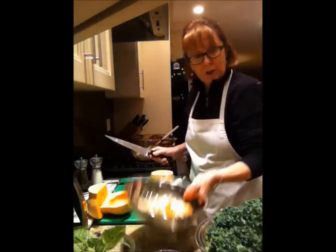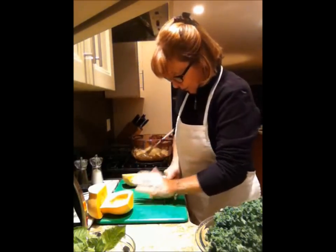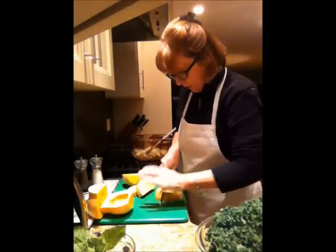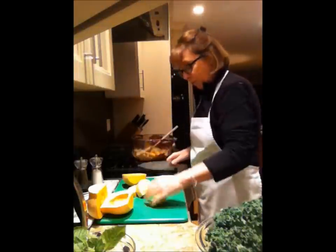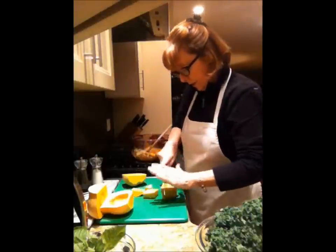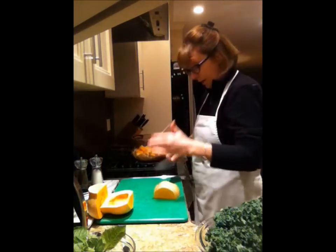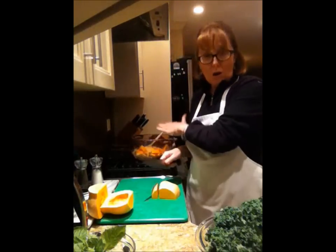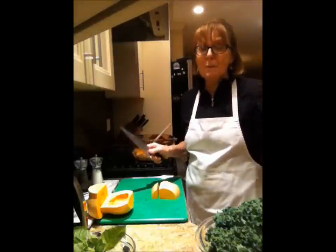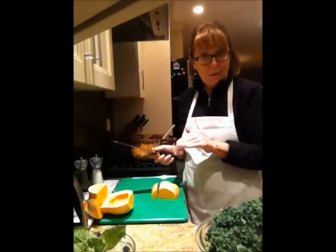This part is easy because all you do is just chunk it. It gets a little easier once the pieces are a little smaller. When you're dicing, a flat surface is the easiest surface. We're going to put in about four cups of squash into this soup. Flatten it out so you don't cut yourself and just make it into nice chunk-sized pieces. I'm going to sauté the squash with the onions. This will end up being about four to five cups of butternut squash, and it's all going to sauté away with the onions before I put my kale and my basil in.